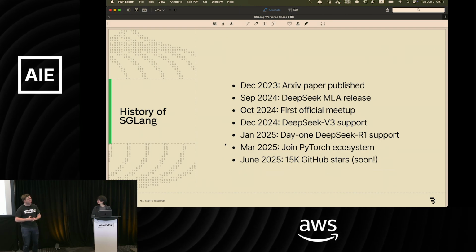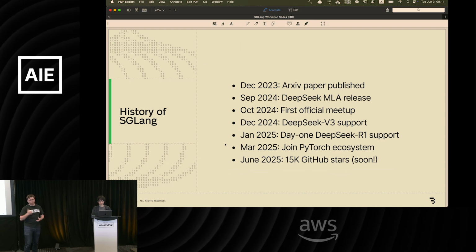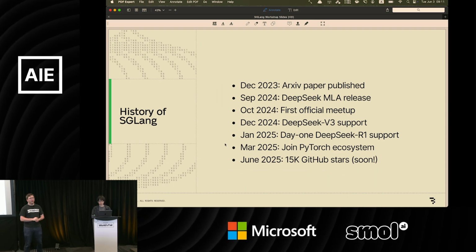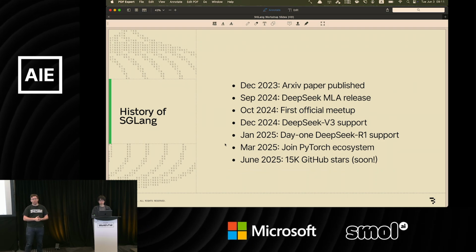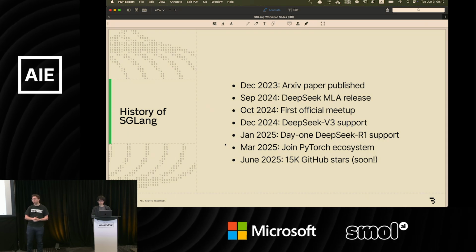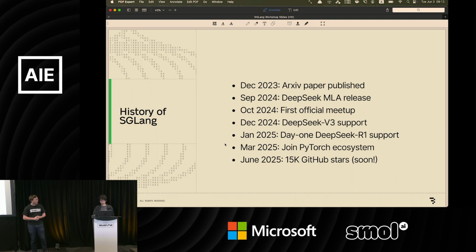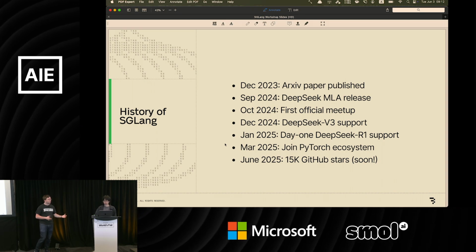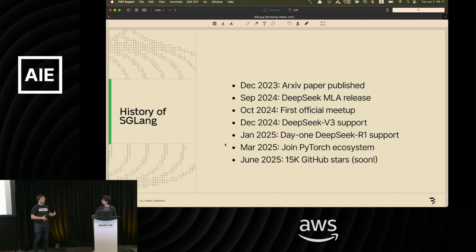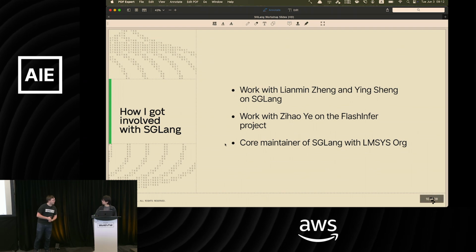And it's supporting all of those logos, all those companies we saw on the last slide. It's got a growing and vibrant community. It's got international adoption. So yeah, incredibly impressive what the team has done in that time. And I'm going to turn over to Yineng now to talk a little bit more about that history and also how you got involved in the project.